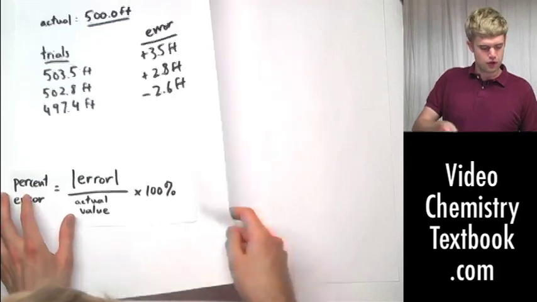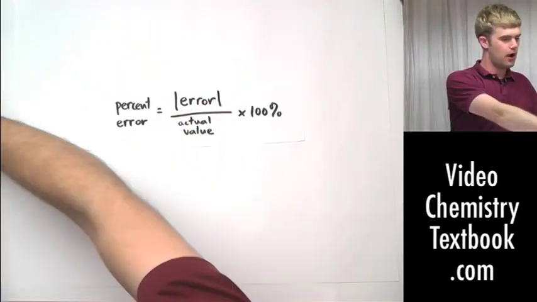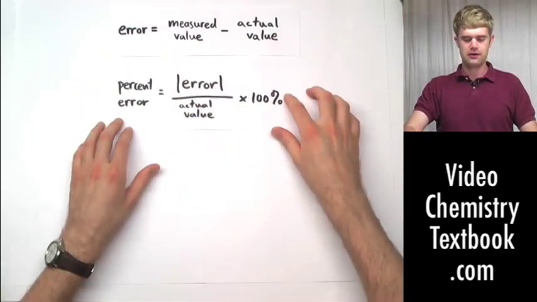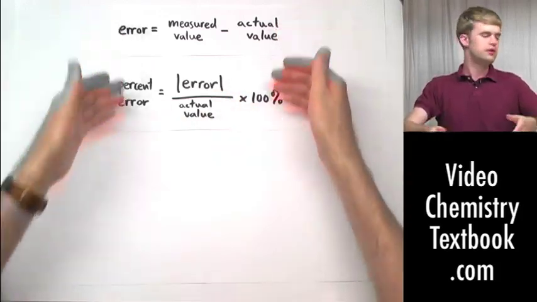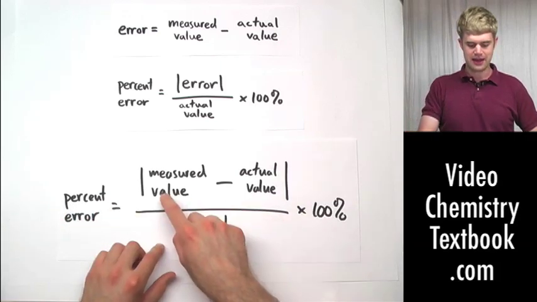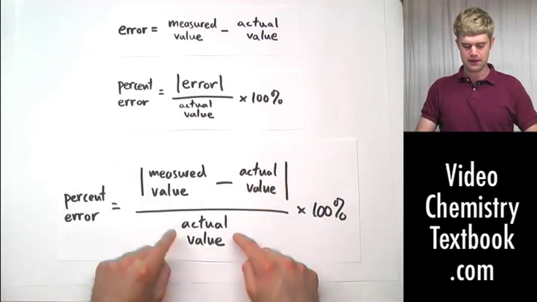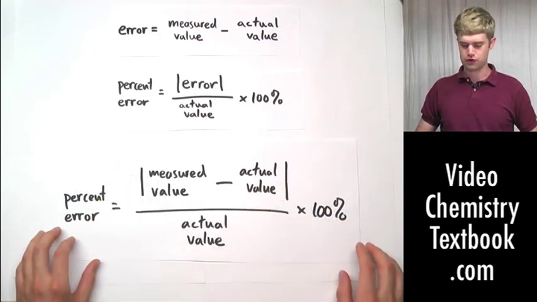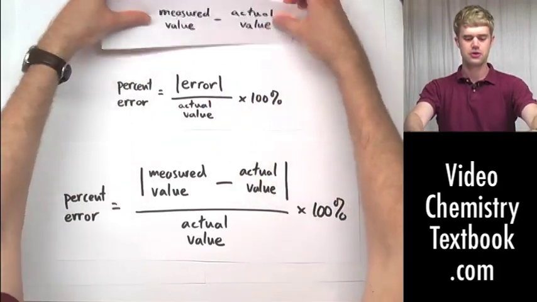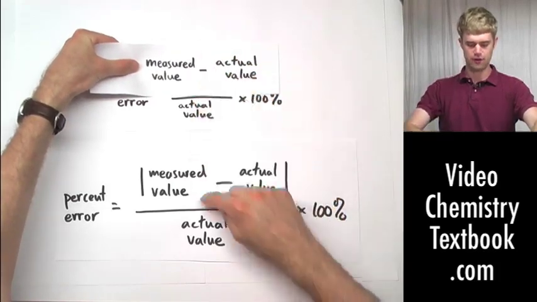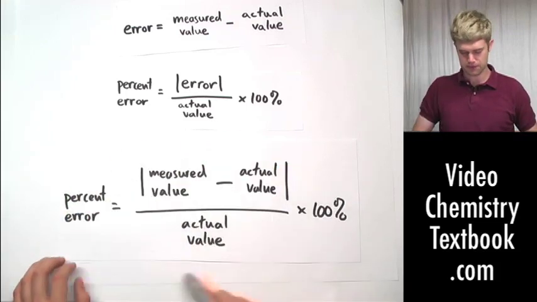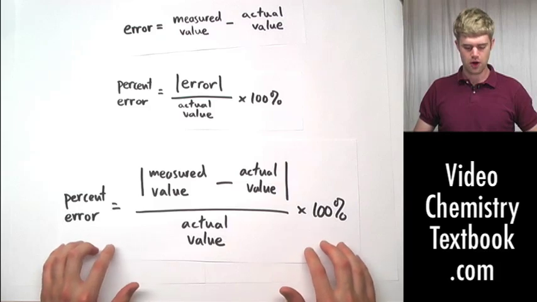Now, there are a few ways to write the equation for percent error. We looked earlier at the equation for error, measured value minus actual value, and then percent error. We can also put these two equations together in one big equation for percent error where we take the absolute value of the measured value minus the actual value and then divide it by the actual value and multiply that by 100%. As you'll see, this is just the combination of these two. Error is this. So we're just taking this and putting it on top of the actual value. And that's how we get the third equation. But I just tell you this because I don't want you to be confused if you see the definition of percent error being this very large equation that you haven't seen before.